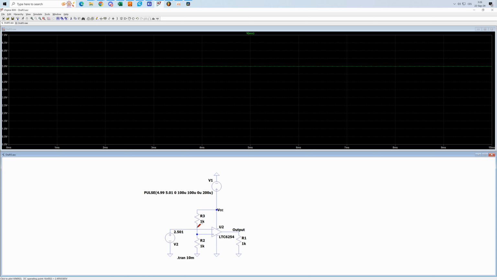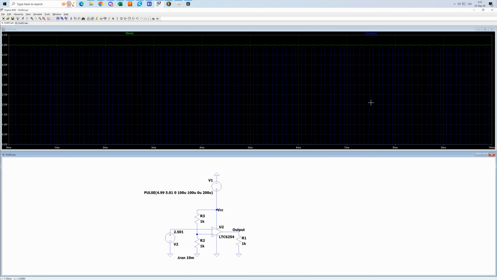And that means, since this voltage is on the inverting input, that we expect that the output voltage is going to be 0, because the voltage over here on the non-inverting input is lower than the voltage on the inverting input. So let's have a look at the output. We expect nice 0. And what do we see? Well, we see these sort of oscillations. We see that the voltage is nowhere near stable 0 volts.